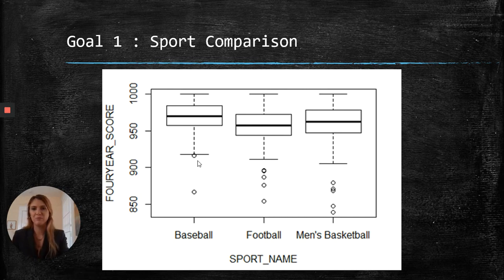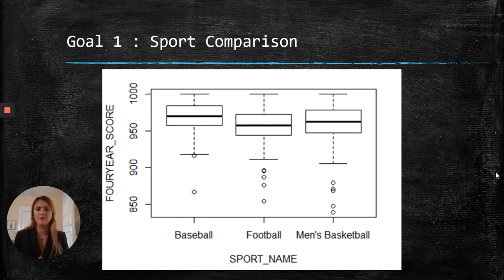And this just means more consistently they're scoring in this upper end, while football and men's basketball have a little less consistency. Something important to note here is that all these boxes do overlap, showing that there's really not a huge significant difference between the scores of these three sports, which is interesting to note.